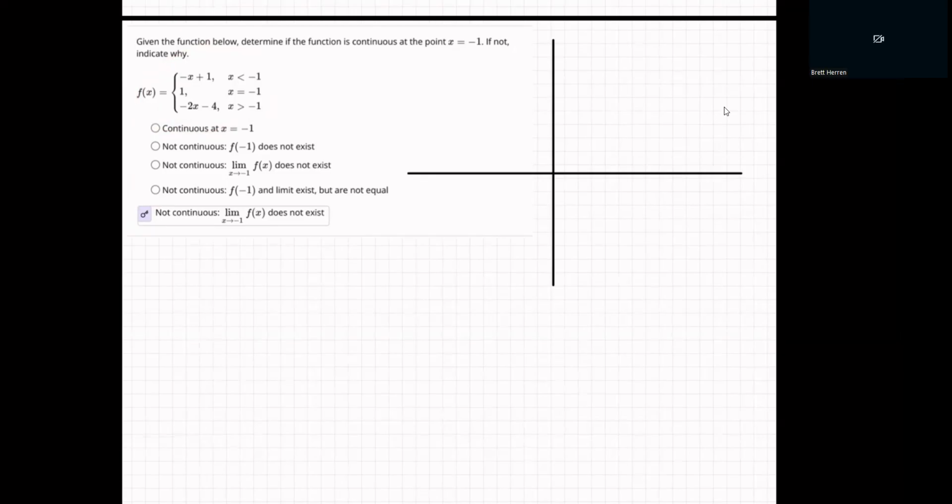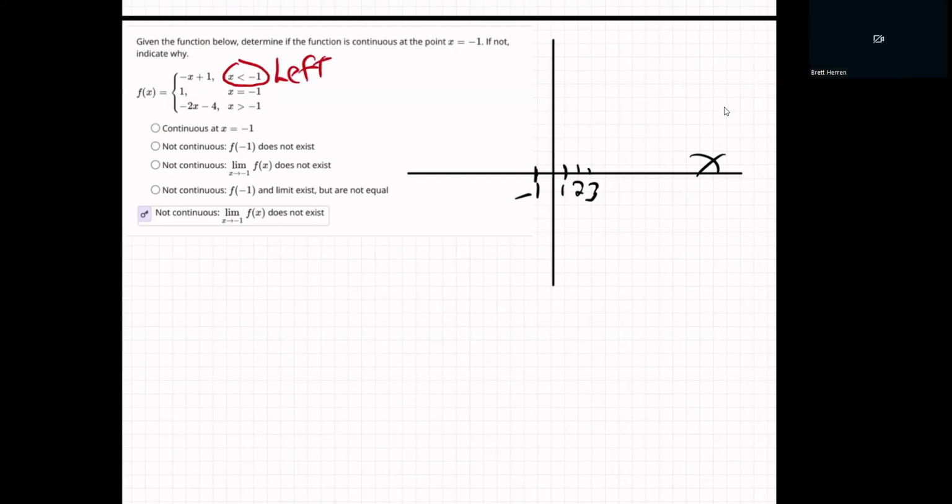So they're giving us the point -1, which I'll just put right there. -1, +1, +2, +3, etc. Because it's all about -1, notice, all about x is on the x-axis, -1. So what do we have going on there? Well, this is less than -1, so that's left of -1.